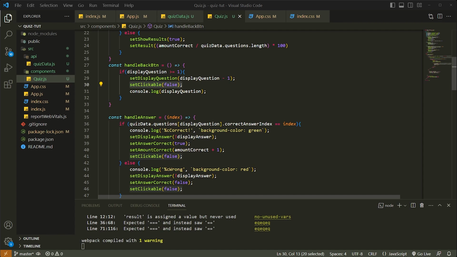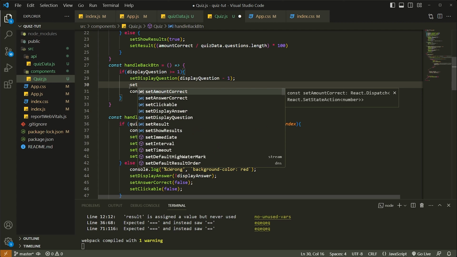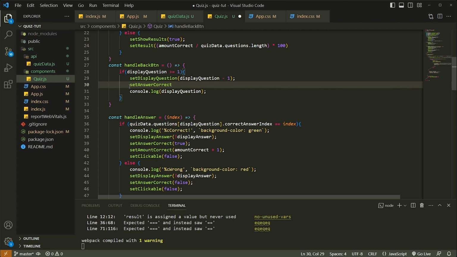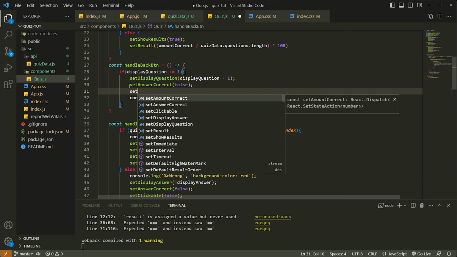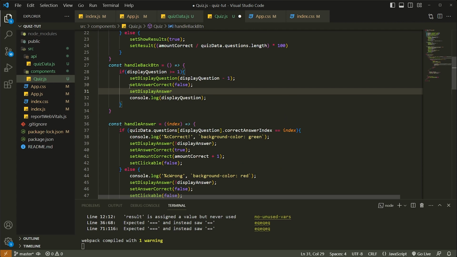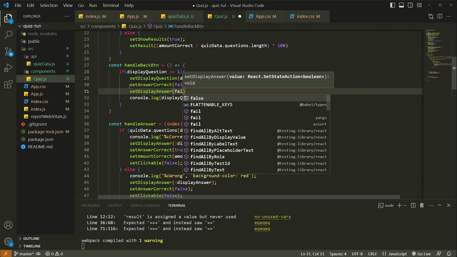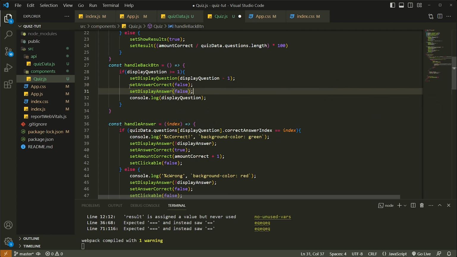All right, now that that's done, we can actually delete set clickable to the handle back, and instead we are going to want to set the answer correct, and we can set that to false to reset it if you go back, and then also set display answer to false, so that way it doesn't show you when you go back.